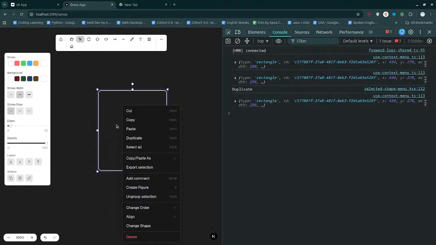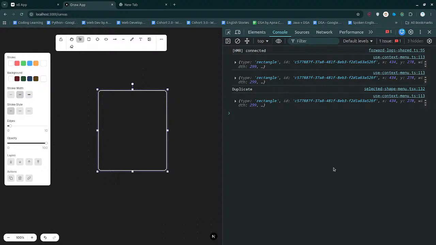One thing we are missing. What is that? Whenever we click outside, that's never getting set to null. That is problematic.